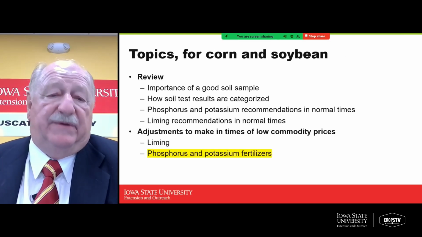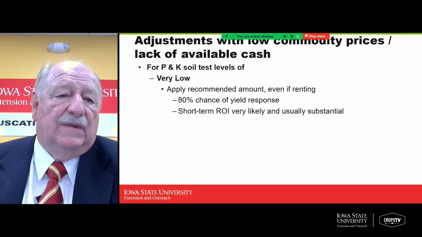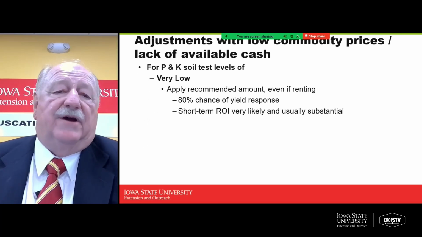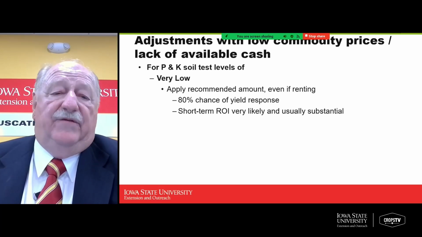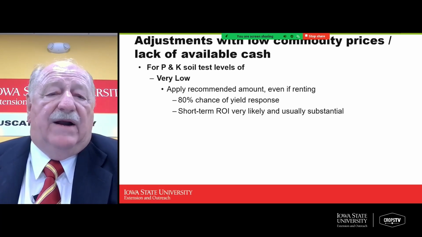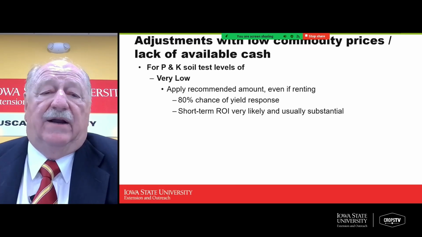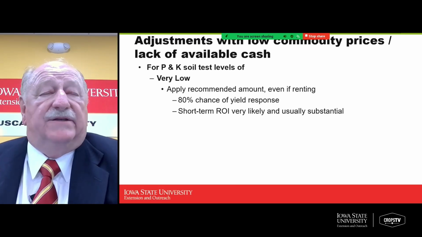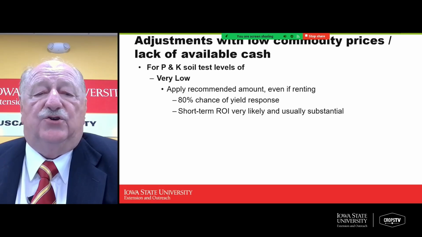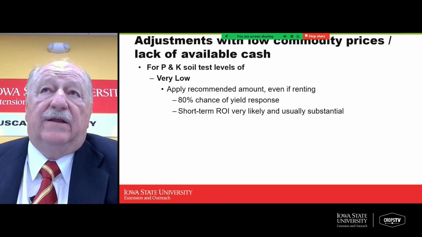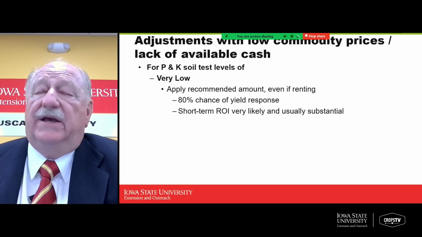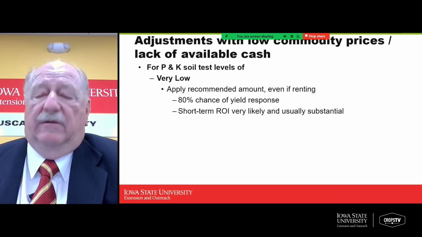What about phosphorus and potassium? If soil test levels are very low, apply the recommended amount, even if you're renting. There's about an 80% chance that you're going to get a nice yield response. It is extremely likely you're going to get a short-term positive return on investment, and usually that positive return on investment is very substantial. So for the very low testing soils, put it on.